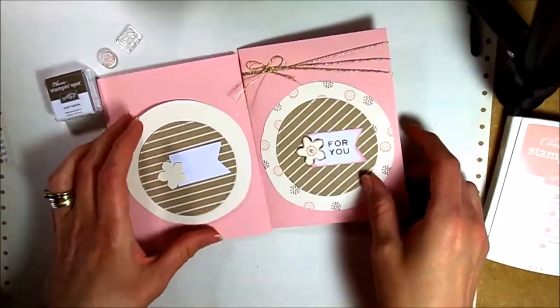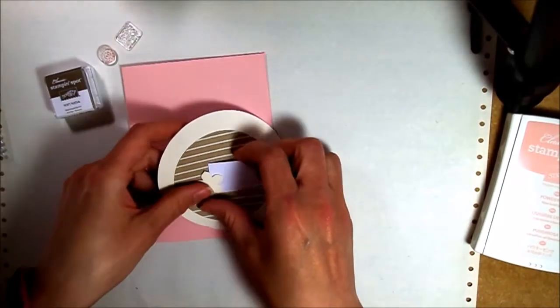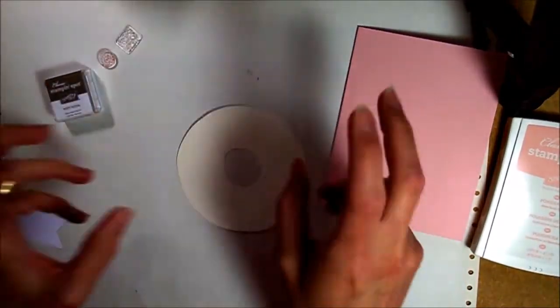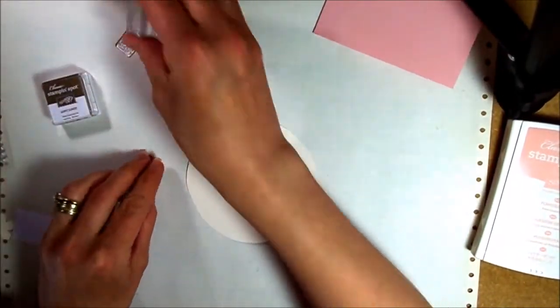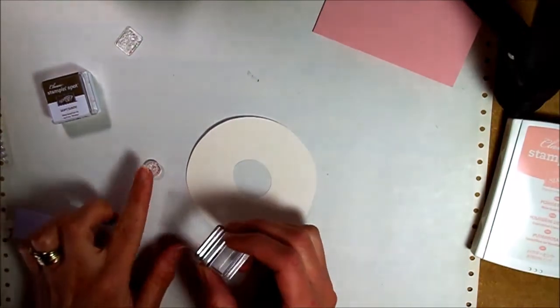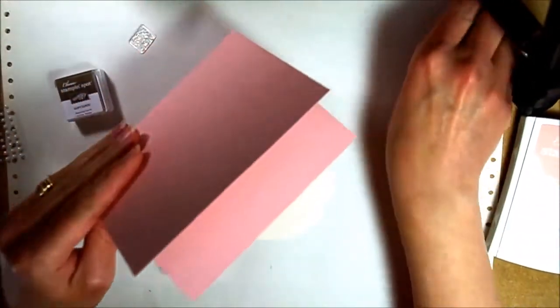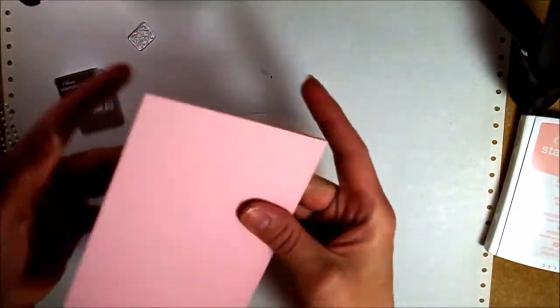So first step, after we already have our base and all of our pieces ready, I'm going to go ahead and do the donut part here. Let's do the, okay, hold on a second, I'm getting things discombobulated here.